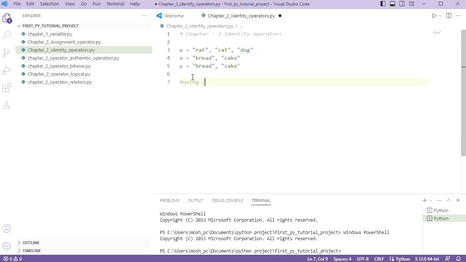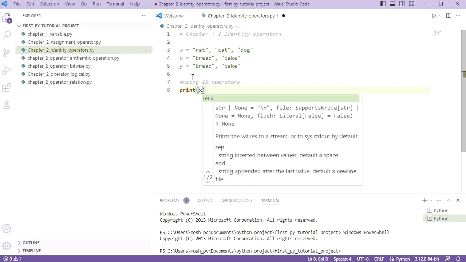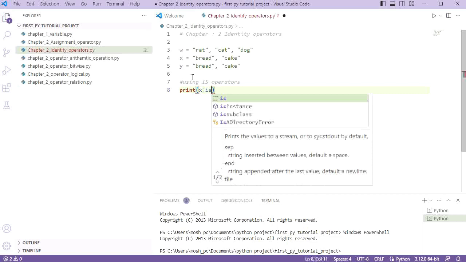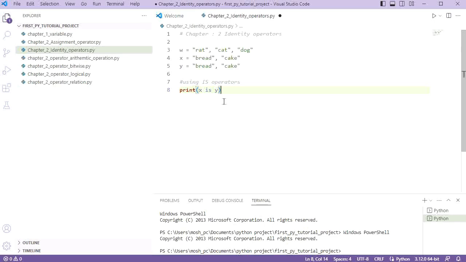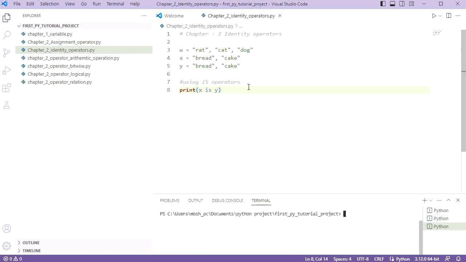Okay, first we will use the is operator as usual. Note here that the values of x and y are the same, so our result will be true.